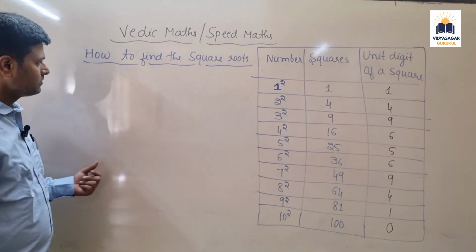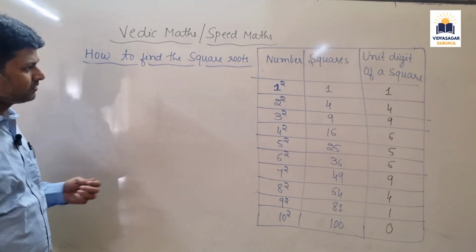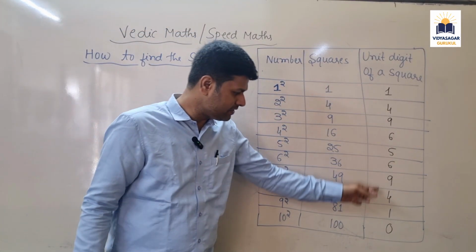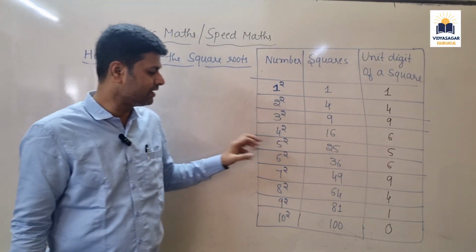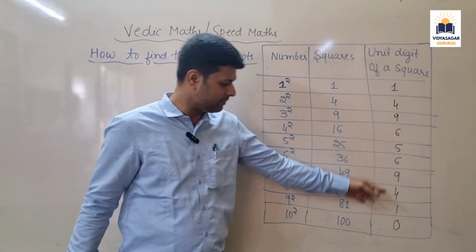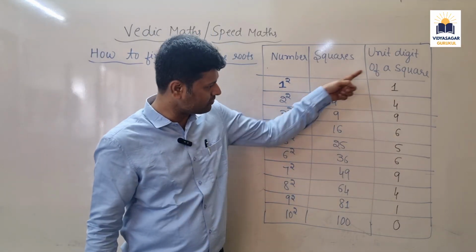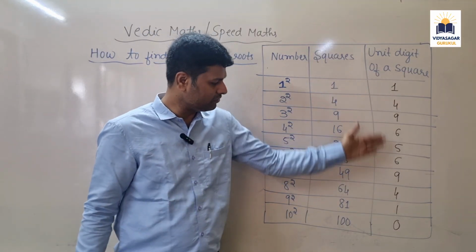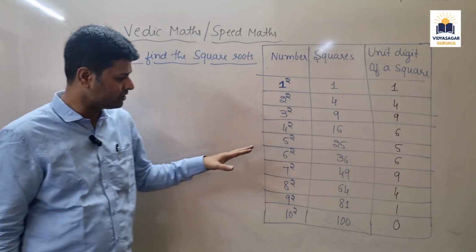Okay. So one more point you have to remember. Unit digits are always repeated, the cycle is 10. Means 1 to 10, whatever units place is coming, from 11 to 20 is also the same units place, 21 to 30 same units place. So there is no change in that.